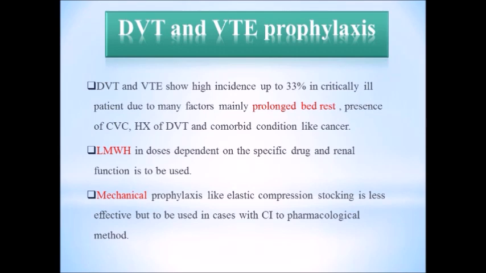Low molecular weight heparin can be used as a pharmacological method of prophylaxis, with doses dependent on the specific drug used and the renal function of the patient, while mechanical prophylaxis, for example elastic compression stockings, is used when there is a contraindication to pharmacological methods or combined with them, but it's less effective.